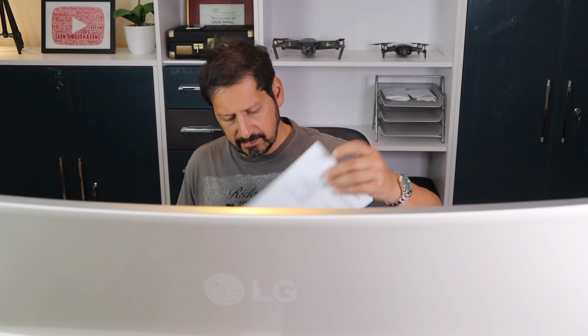Other than that, whole bunch of USB-C cables, HDMI cables. This will take multi-source inputs. There's also a USB-C to USB-A type 3, USB 3. So a cable tidy clip and some more books. And actually, buried at the bottom here, a CD or a DVD. Well, there's a thing of the past. I think this is actually some Windows software or something like that. But yeah, anyway, I shall take a look at all of that.